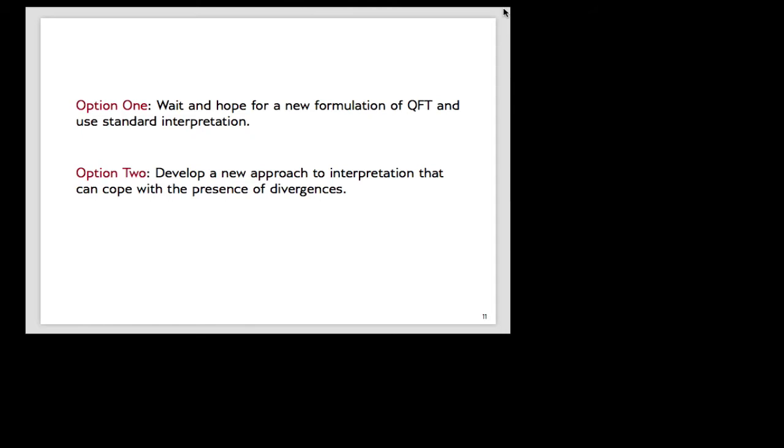And it's not just a result of the fact that I'm impatient and I want to interpret the empirically adequate models now. It's that I think that there are principled reasons that you might think that, in fact, divergences are telling us something important about how we should go about interpreting the theory, and that they might be an indication that there are some preconceptions in standard accounts of interpretation that aren't going to be able to cope with the empirically adequate models.